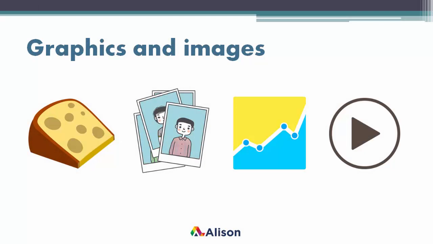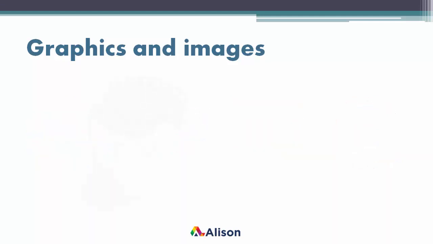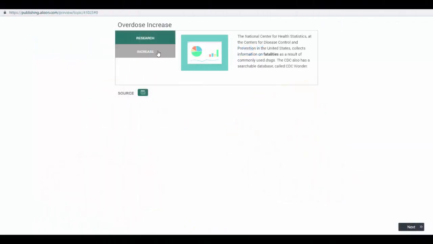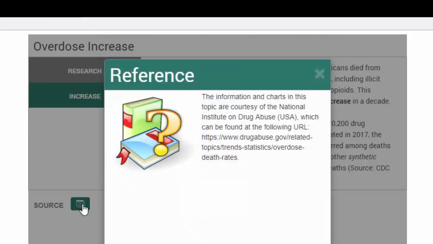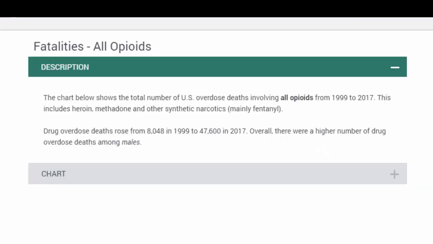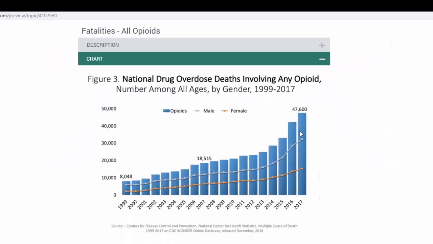Graphics and images include illustrations, pictures, diagrams, and icons. These can range from realistic photographs to abstract images. Graphics play an important role in teaching and learning. As the saying goes, a picture speaks 1,000 words. Images can be used to make a point without the need for writing extra text.